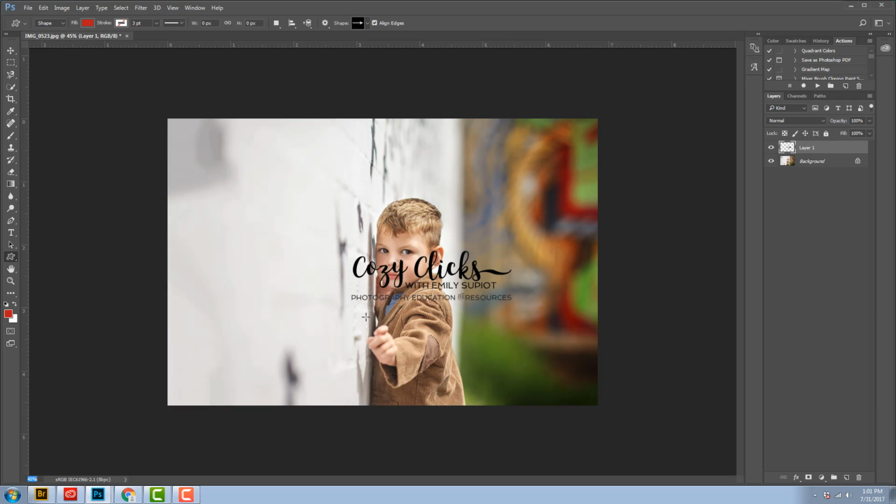And you can see now it's right over the top. That looks very distracting, however. So what I'm going to do is change my blend mode on this. I'm going over to the right-hand side and I'm going to change my blend mode from normal to soft light. And that kind of lightens it up and makes it a lot less distracting, but still keeps my watermark over the image. Now, if I'm worried about theft, I might just keep that watermark right over his face.